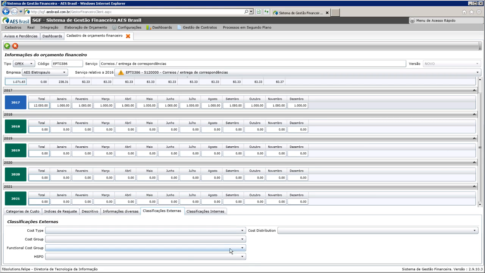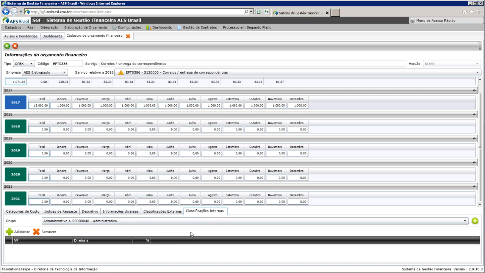We have some extended classification here. So these fields are connected to the Gartner classification, and we have some additional grouping here.